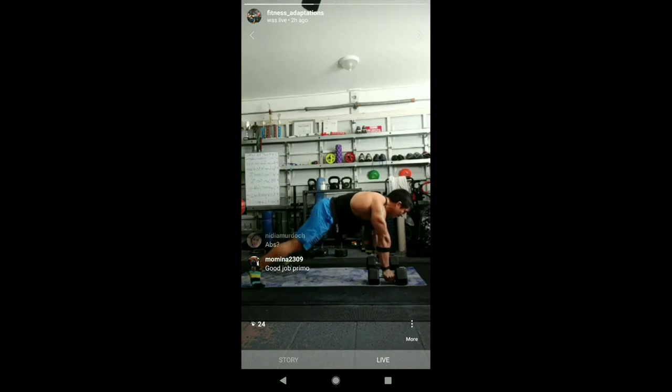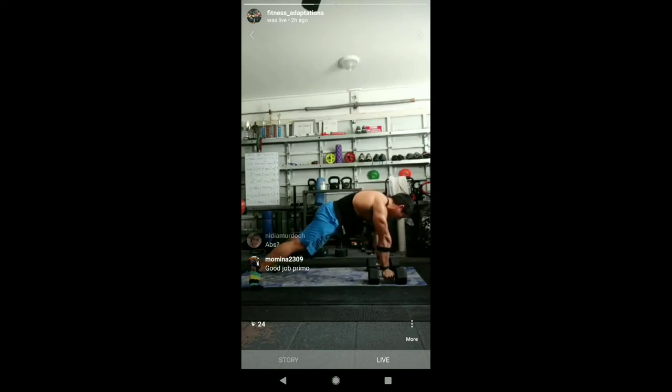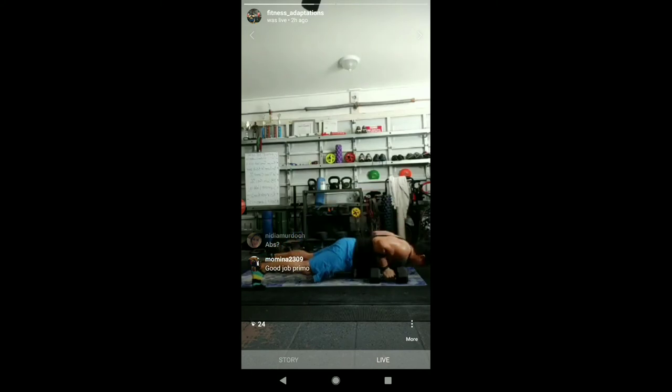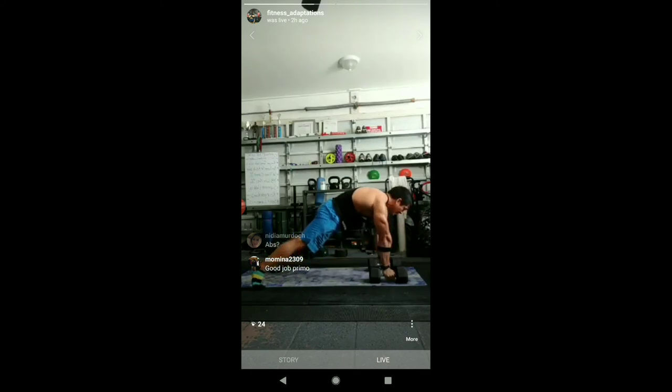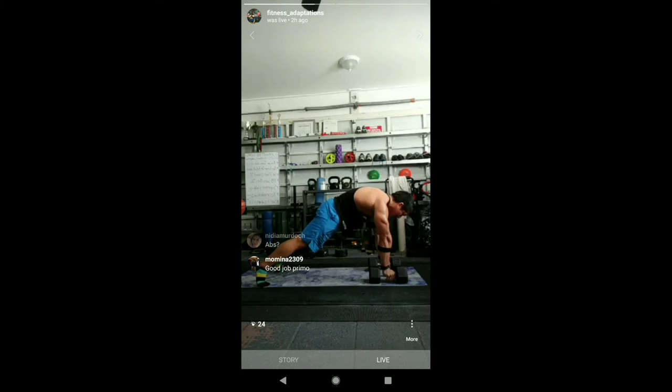Let's go, ready? Let's go, row, one, push-up, and squeeze your abs. That's one. Here, row, push-up, and squeeze your abs. 2 seconds, one, two, that's two. Row, push-up, then do the cat. Squeeze your abs, one, two, that's three. Row, push up, go into cat, push up, squeeze your abs, that's four.